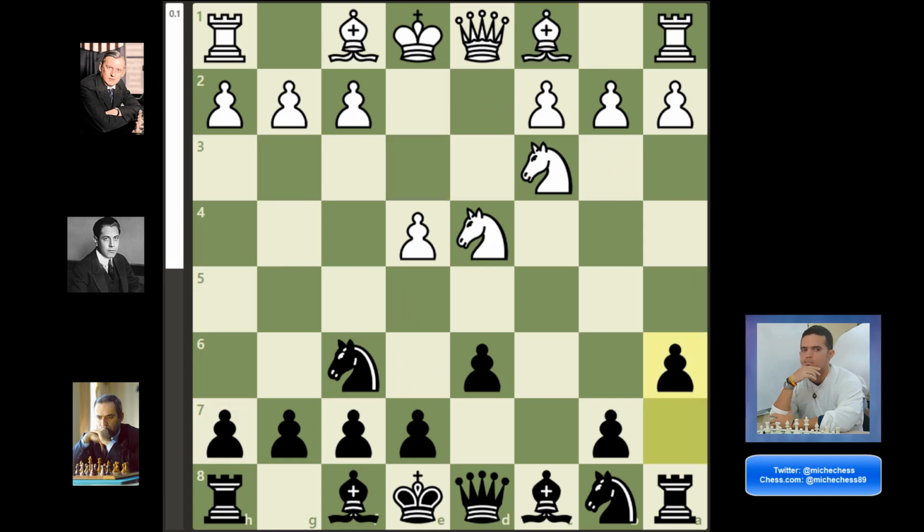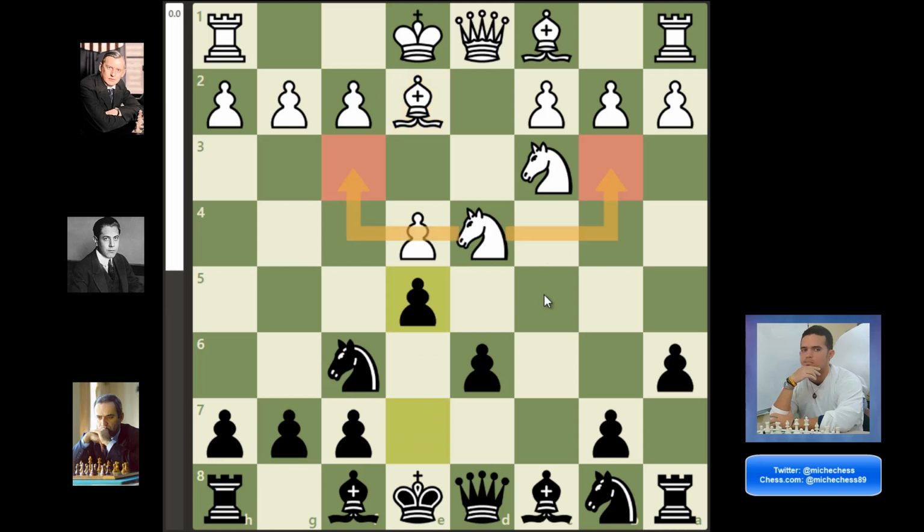And we continue with the line of bishop to e2, the third main line that we're going to cover in this video. So, bishop e2, one more time, we are able to play what we wanted. We can play e5. This is totally okay. And here, knight f3 and knight b3 are both playable. Let's take a look at this.